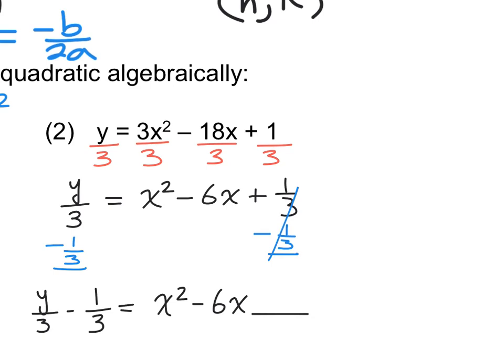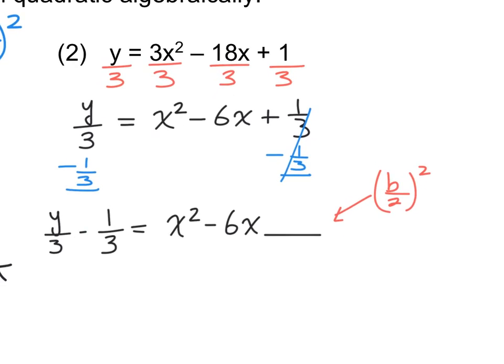All right. So I need to complete the square. So again, b over 2 squared. What's that going to be? 9. Add 9 to both sides. I'm going to need negative 1/3 plus 9. Negative 28 thirds. Close, it's the right idea. 26 thirds, yeah. And it's positive, right?